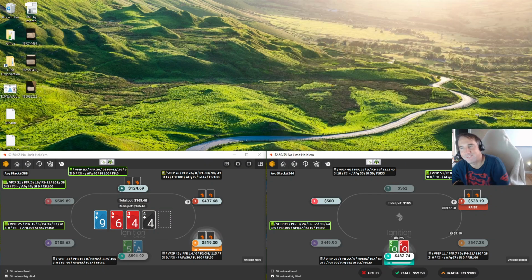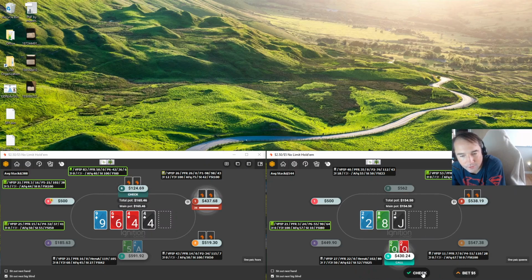And he limp re-raises me. These guys, man, what are they doing today? Let me think here. Against that limp re-raise, do I just want to ship? I think I probably want to ship my kings and my ace king. I probably want to call with aces to trap and hands like queens, jack, ace queen suited.